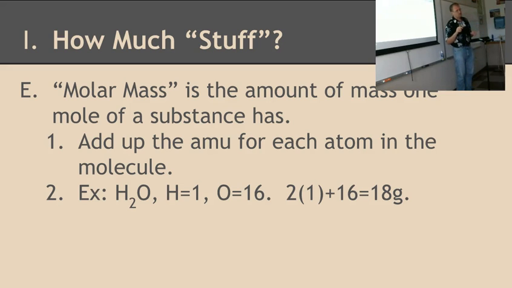Do you understand the concept so far? It's the number of things that weigh this much. Okay? So you look at the periodic table and the atomic mass numbers for whatever compound you're looking at, you add up the atomic mass numbers for that molecule, and the sum of them will equal the mass of 1 mole of that compound. Do you guys understand so far? Okay.